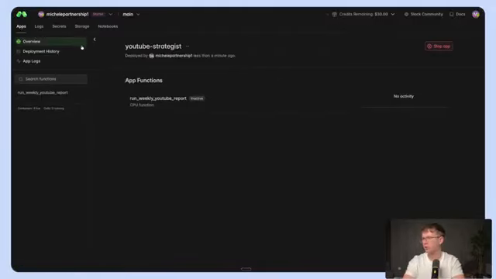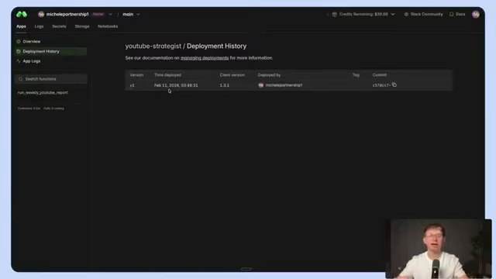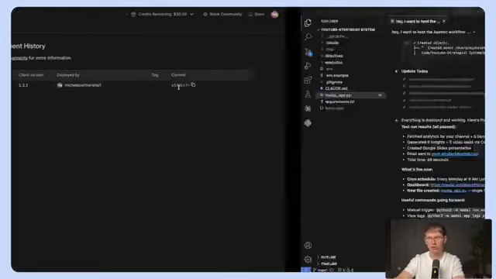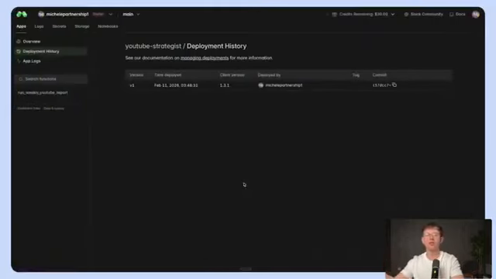Now here we have the overview, which is the app function. So the thing that we actually need to do. Then we have the deployment history. So let's say you want to change something in the actual agentic workflow. You don't actually go here and change it. You go back to Claude Code. You go right here. You then tell it to change things, and then it automatically updates and it makes a new version of the actual agentic workflow. And that's what we can see: V1, V2, V1.3, V1.4, and so on. And you get to see all the different deployment histories here. So you can always come back to this and maybe change to the previous version.